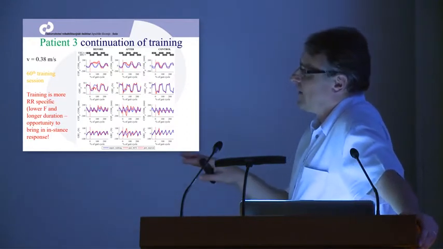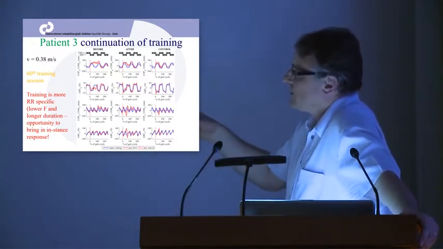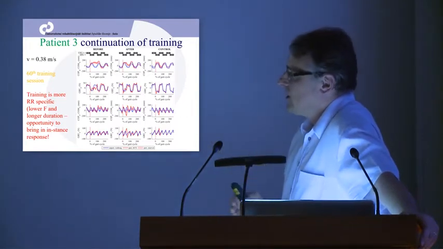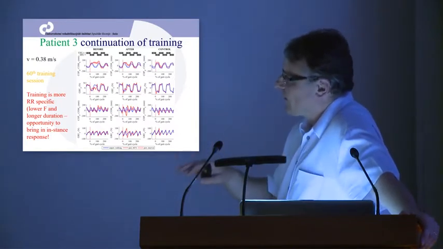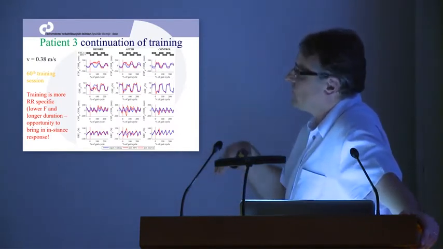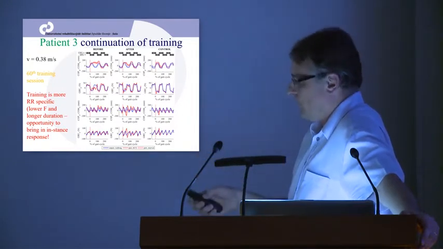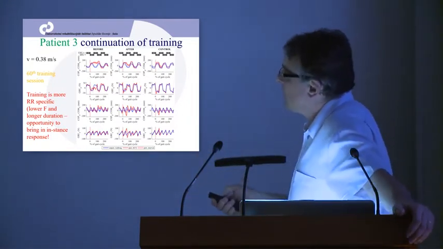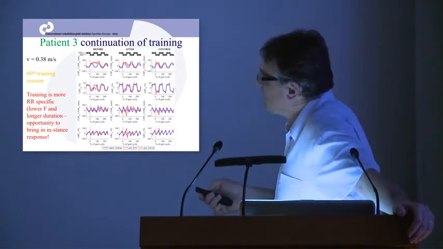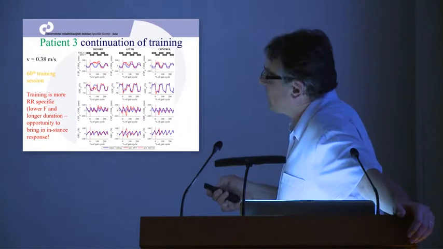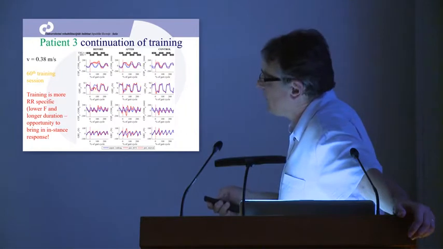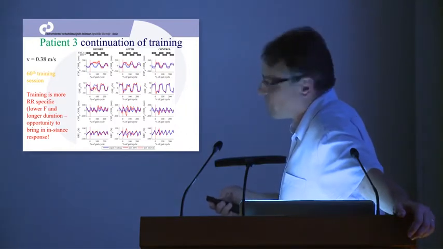So now the training was mostly targeted in the next 30 sessions. We specifically targeted perturbations that occurred on the right leg to the right side. And this was done with lower amplitudes, but with longer duration. And here are the results of the training. So this is the stepping strategy used before, and no hip strategy. And then after the training, we can see that the stepping strategy was reduced quite considerably, and there's also the hip strategy kicking in.